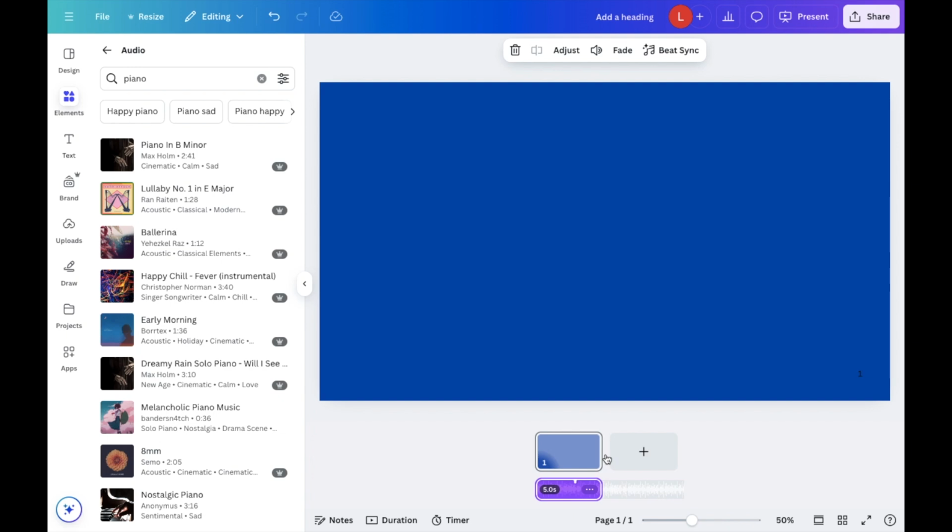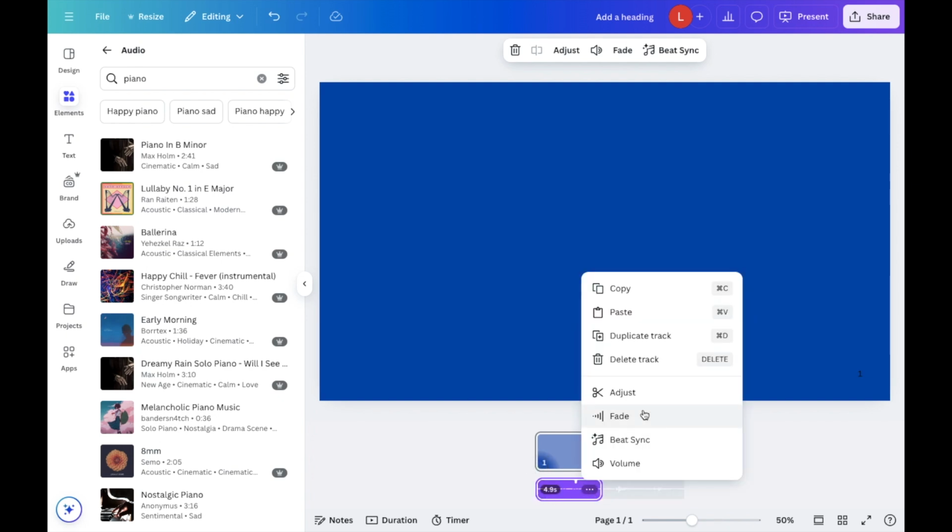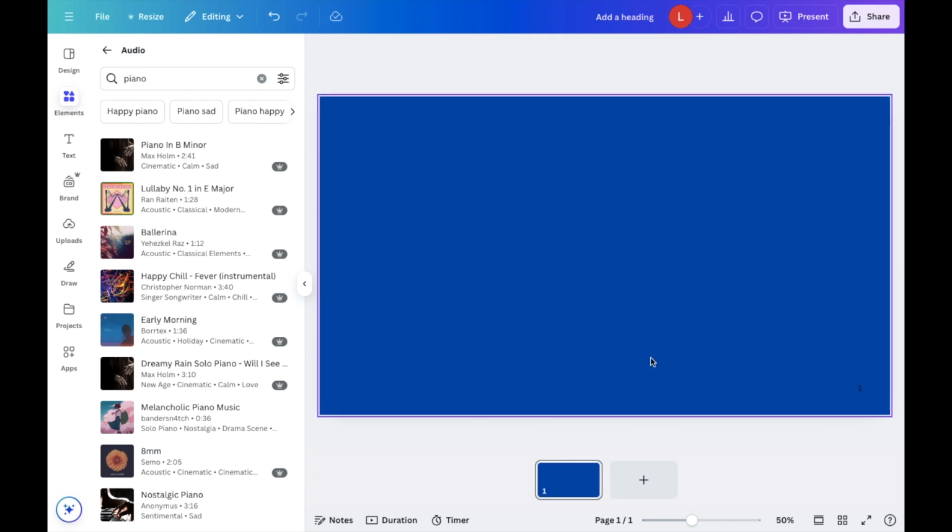You can play it. Now if you go to the bottom right here, the song will be in the background. You can make it more, you can make it less. You can also slide around whereabouts is being played. You can press the things right here. You can adjust, you can fade, you can change the volume, whatever the case may be. All these options are right in front of you at your disposal.